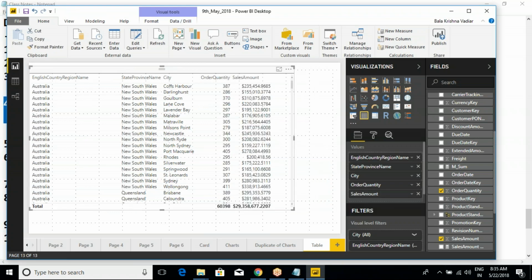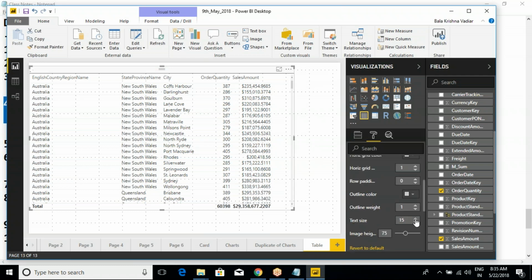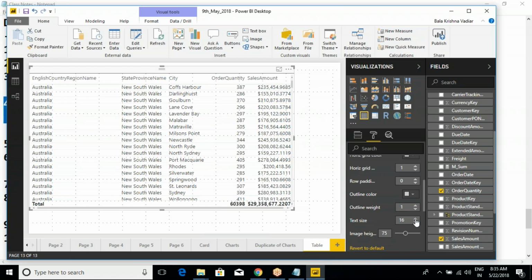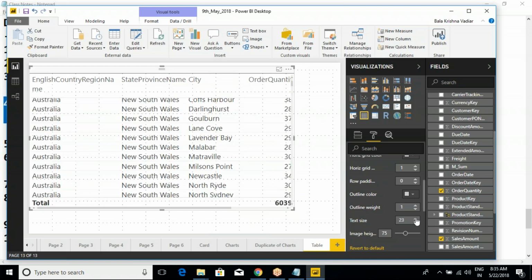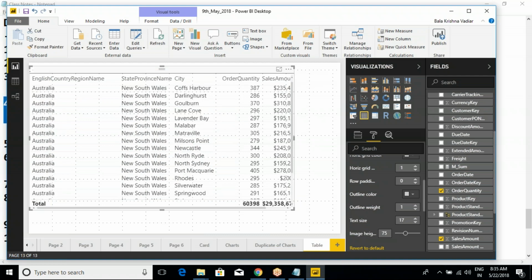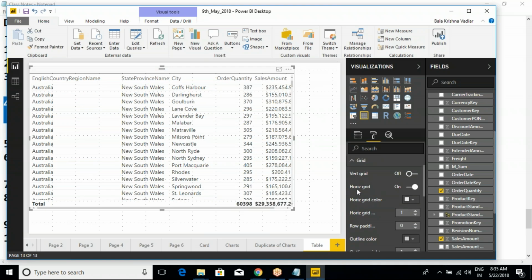Okay. Now I'm selecting the grid. First I will try to increase the font, 15, 16. Now can anyone tell me, is it increasing only the total font, or values, or columns? Which size is increasing? For example, let me make it a bigger one. Now tell me. So if you understand carefully, this is for the total level, values and column level also, or everything will be increased, the text size. That is what the grid level is about.